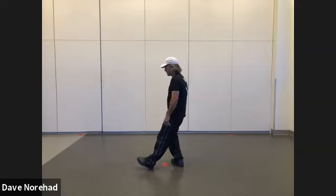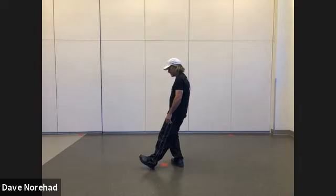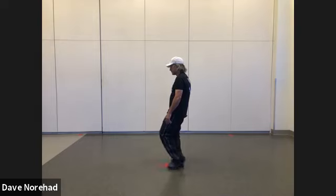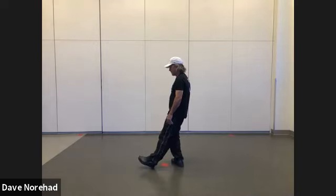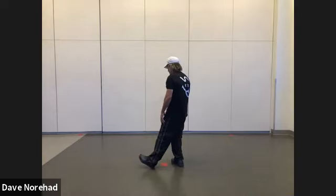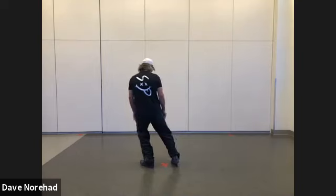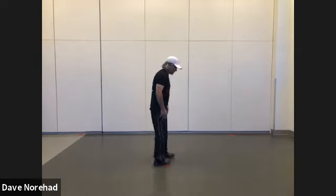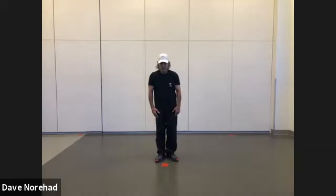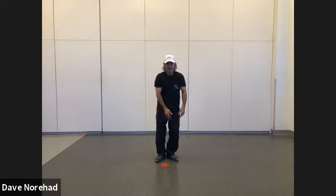And holding over the right foot, left toe draws off the ground, bending at the left knee. Couple more. And hold, turning right over the right foot, left draws in, push over to the left, pivot on the right toe, right heel to the left, back to the center. And here we go, shoulder, shoulder, shoulder, shoulder, hip, hip, hip.